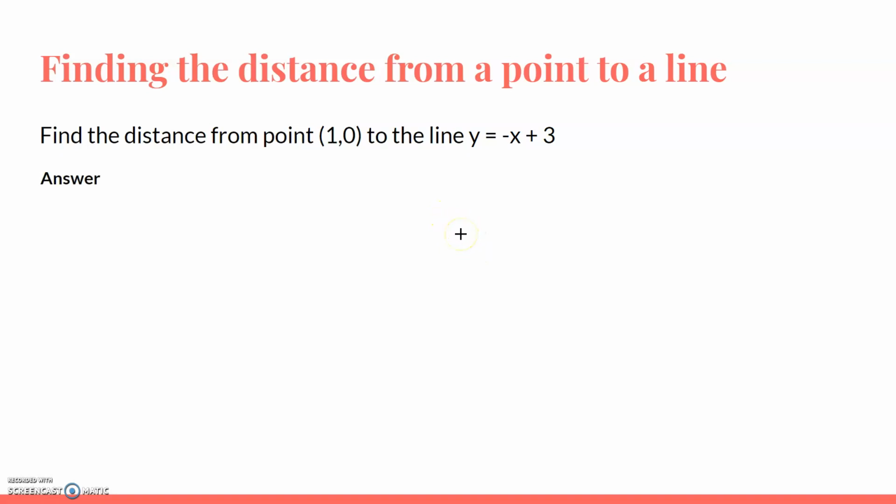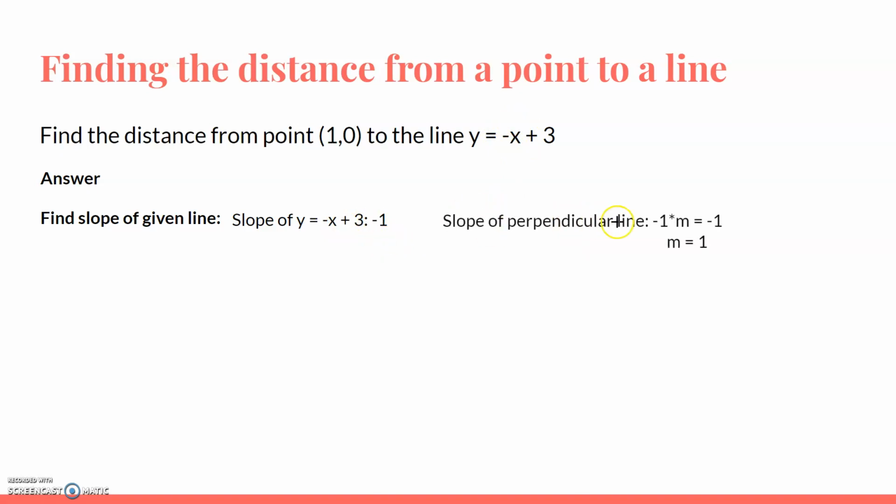Okay, so now that you're back, we're gonna take a look at what we learned last lesson. So we learned that the distance from a point to a line is the length of the perpendicular segment. So we know that this is going to be a perpendicular line to this given line here. So first, find the slope of the given line. The slope of the given line is going to be -1 because there's just a -1 there, even though it's not visible. We know that if there's a negative in front of a variable directly, then there's going to be a 1 there. So -1.